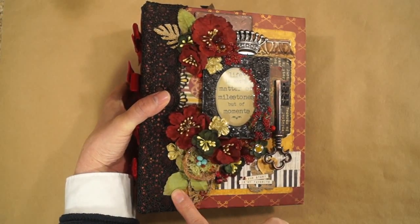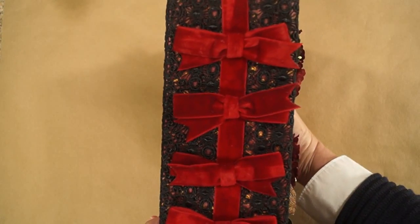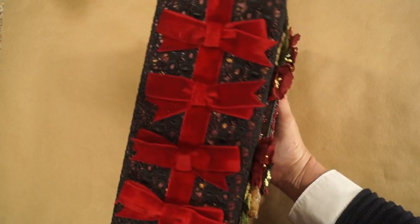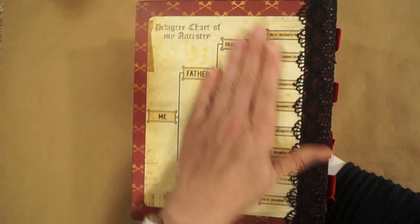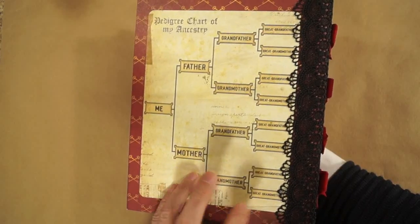I've made these leaves from mulberry paper and inked the edges. Some lace on the spine. Red velvet ribbon to make bows and the center down the spine. And the back, I just put this big piece here on in case the buyer wanted to fill it in.